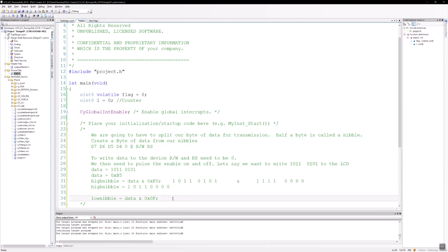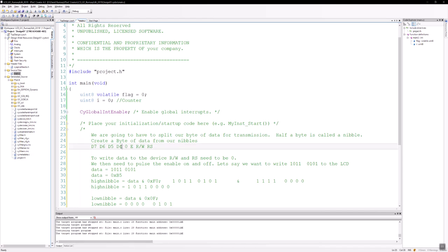But if I do that, my low nibble is now equal to 0, 0, 0, 0, 0, 1, 0, 1. Now we have to be a little bit careful here because we're trying to transmit this data. So I'm just getting everything set up for transmission at this point. I'm not transmitting everything.